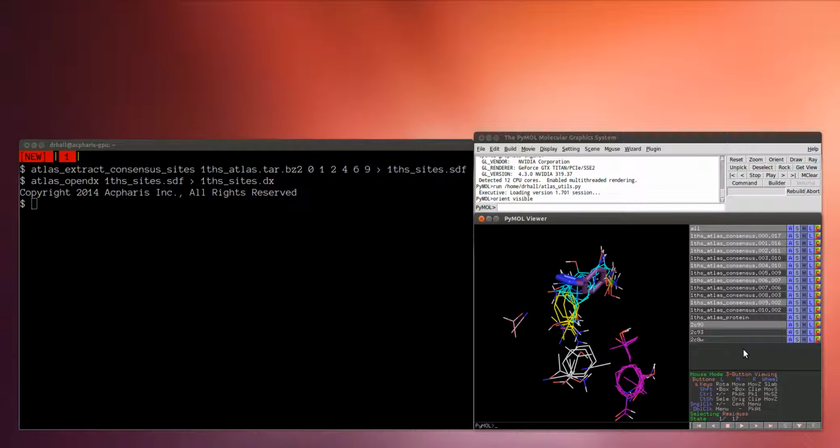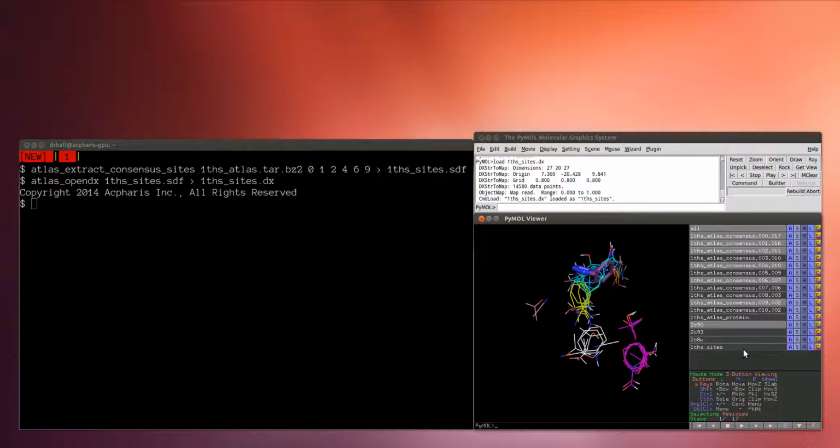I can go over to PyMOL and say load 1ths_sites.dx, and when that's loaded into PyMOL, PyMOL by default doesn't have any representation for these grid files. Rather, you have to click on A for action, and there are a number of options where you can show a mesh, the surface, and so on.